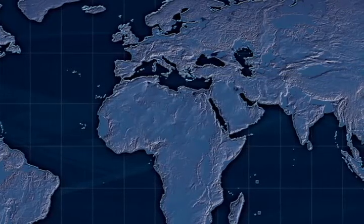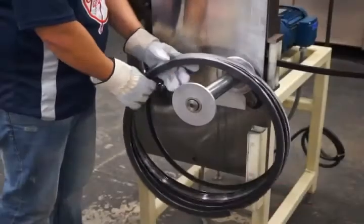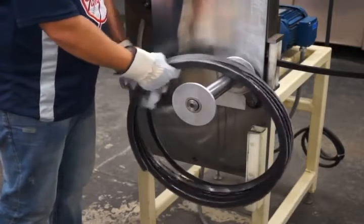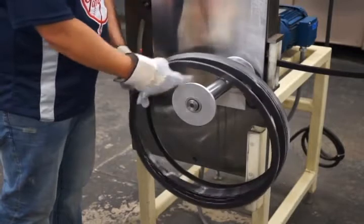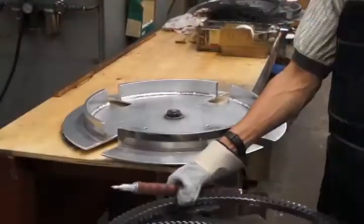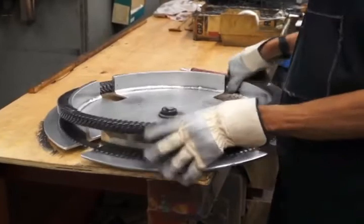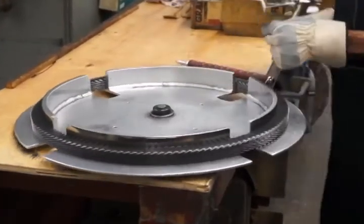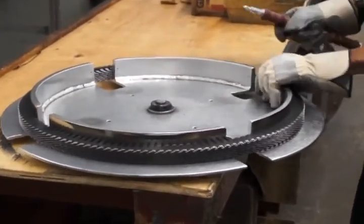After the rule is notched, it runs through a series of rollers in a curving machine that curves the rule to the specified diameter. While the rule coming off the curving equipment looks die-ready, there are still two very important processes that will ensure the rule will retain its diameter. The first process involves placing the coil over a calibrated steel fixture that is slightly smaller than the die drum. The material is then secured with wire so it is locked at the exact diameter specified.